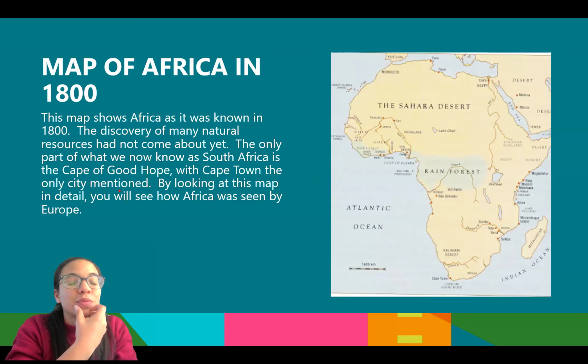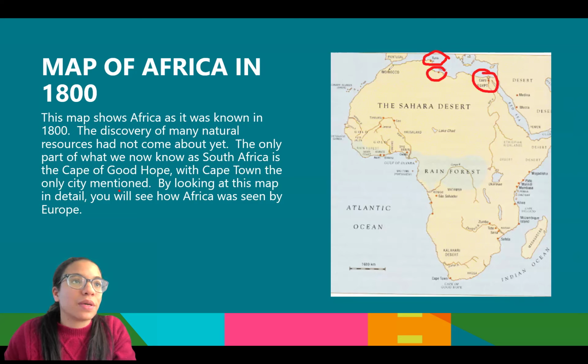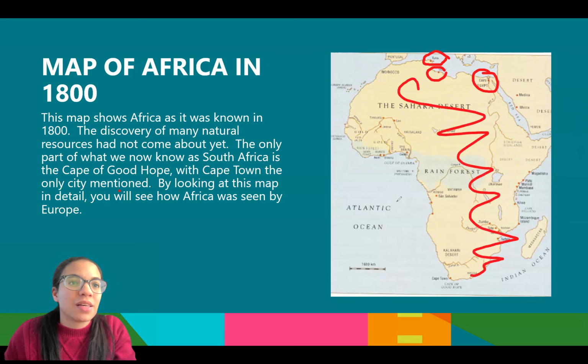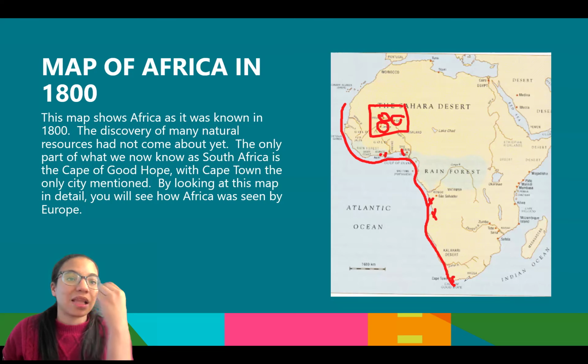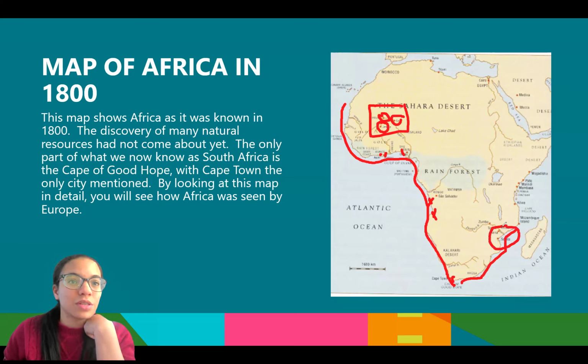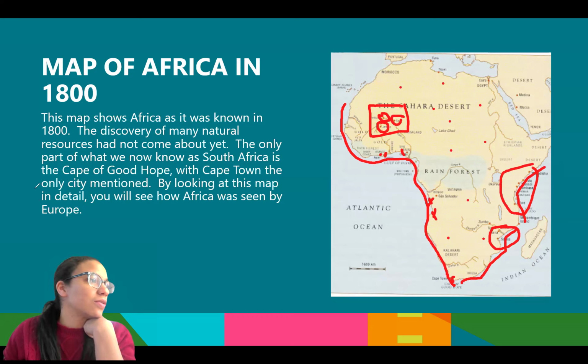So this is a map of Africa as it was known in 1800. You'll see that most of our places that is marked is right on the coast, because remember I told you the Europeans were not so much interested in what's happening in the interior. So let's clear all that. So you can see they would sail along the coast here, and then they would set up bases here, going all the way down. So you'll see most of your bases are all on the coast. You've got a few, like here's Timbuktu, Gao, Jene. This is what you did when you did Mali. And then if you go up here, you'll see again, just the coast. Up again, just the coast. So you'll see there's no cities being depicted in the interior because they didn't really explore that side.